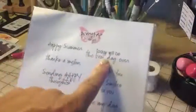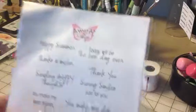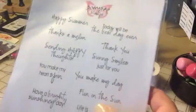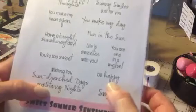They're pretty generic. Today will be the best day ever. Thank you. Sunny smiles just for you. You make my day. Fun in the sun. Life is sweeter with you. Wishing you sun-drenched days and starry nights. Smile. Be happy. You're too sweet. Super cute. I've never had these before. I know they're mounted on foam already, but I think I have to cut them apart. I'm not sure. I'm going to have to look up a YouTube video on that.